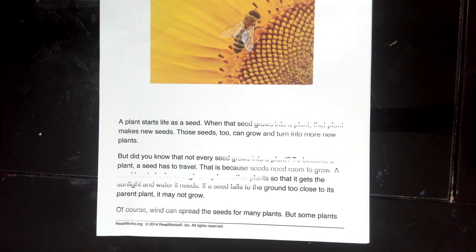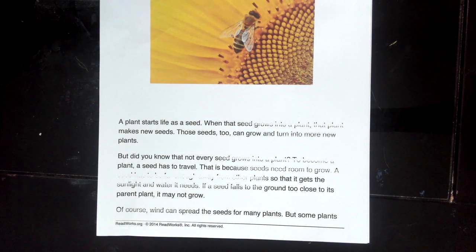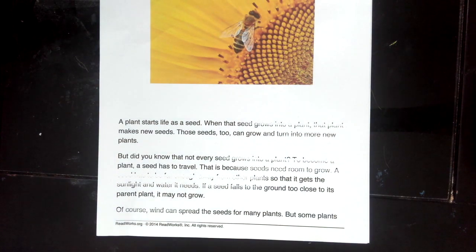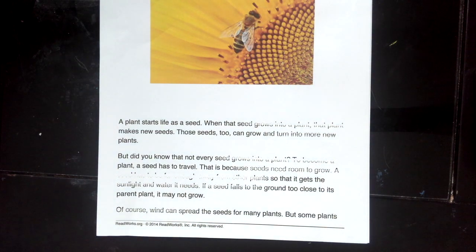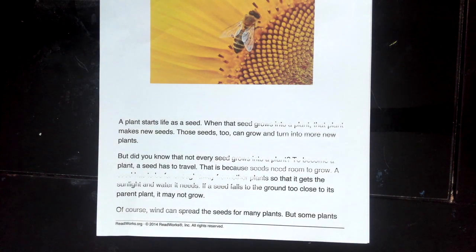Those seeds are called hitchhiker seeds. They travel on something else that moves. Many hitchhiker seeds are prickly. They have tiny rows of hooks. The hooks can stick to fur or feathers. Hitchhiker seeds can travel for miles on an animal's body. Then they fall off or are removed. If they fall in a place that is good for growing, the seeds will grow into plants too.